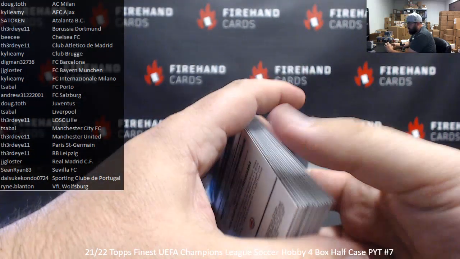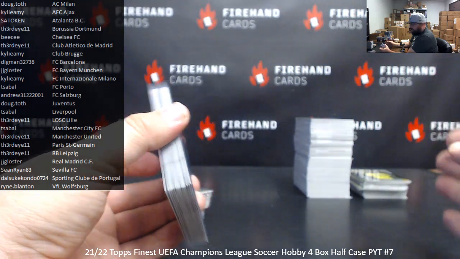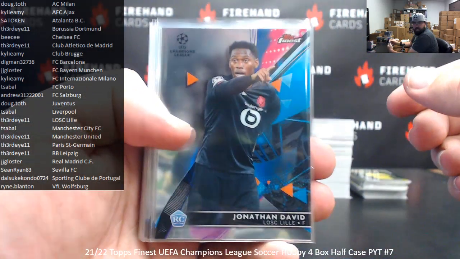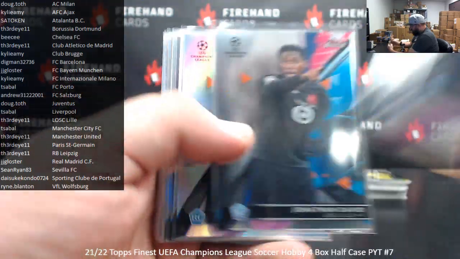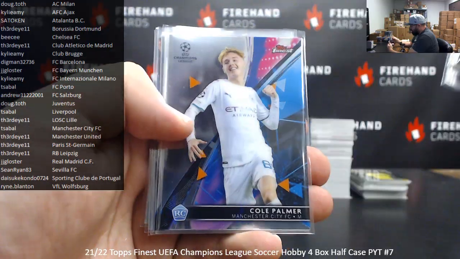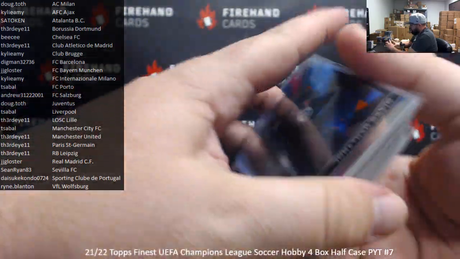All right, guys, got a recap ready for you. 21-22 Finest UEFA Champions League soccer, four box half case, PYT 7. Thank you again for joining in. Here's what we pulled. Top rookies here, Jonathan David, we got three base and a refractor. Anthony Elanga, three base. Javi, two base. Cole Palmer, two base. Sidney Rabiger, one base. And Ben Sesko, two base.